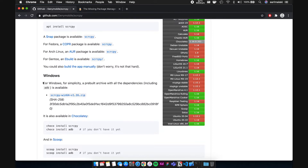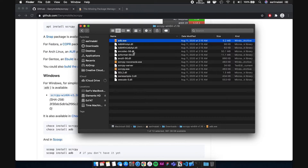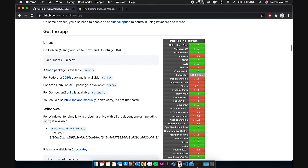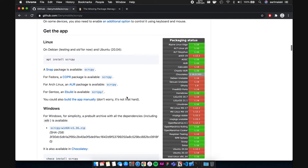Step one of four: download or install. If you're using Windows, downloading the application is as simple as clicking this link to download the zip file, unzip it, and you're good. If you're using any of the major Linux distros, just go to terminal, type apt install scrcpy, press enter, and in a little while you'll be good. For other Linux distros, there's also more information on the site, so make sure to check it out if you're using Linux.